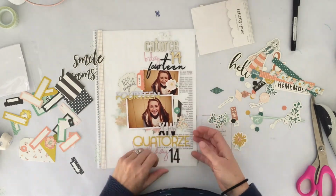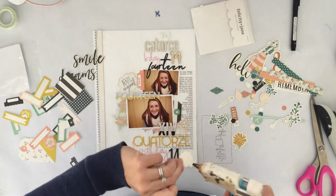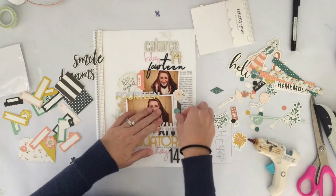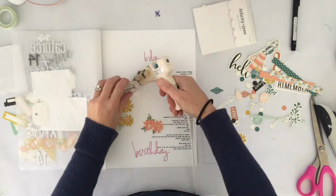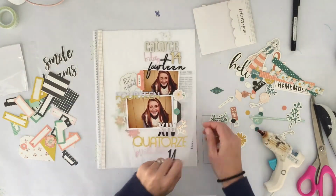So I'm just looking to see where I can put some of these flowers. I want some behind and I want some above. That makes it so the front and the back of the double page all works together. And then I'm going to just adhere down the things that I've got in the background.